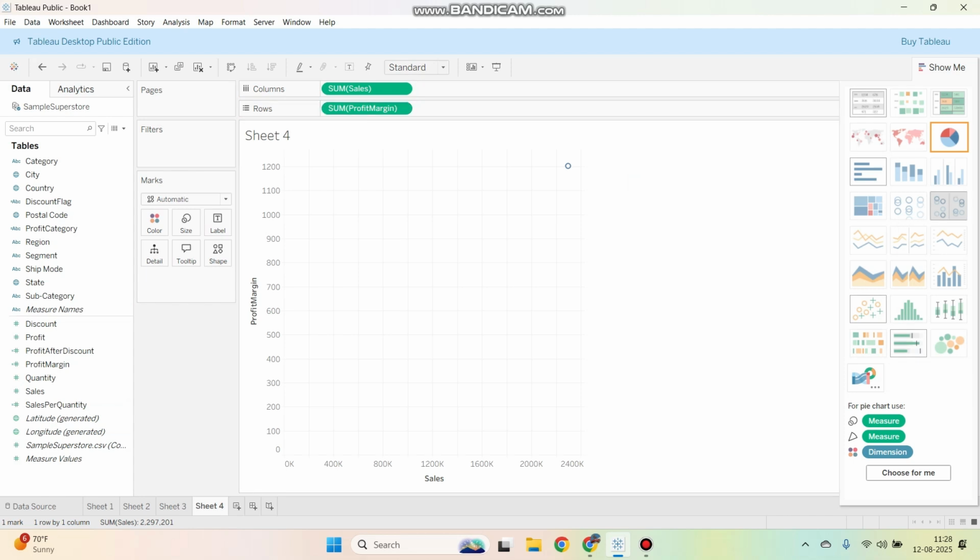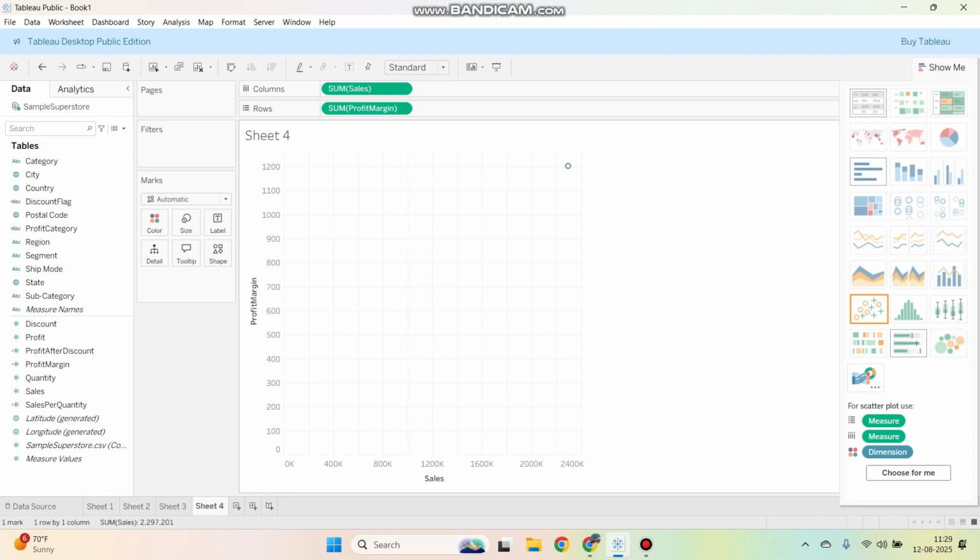And let's do a scatter plot for this. This is the scatter plot.